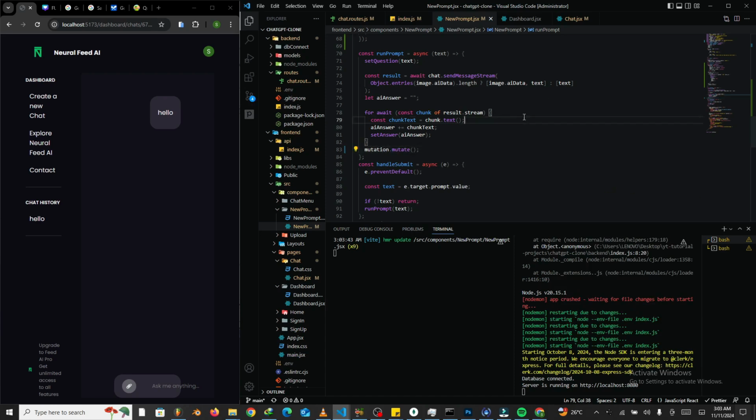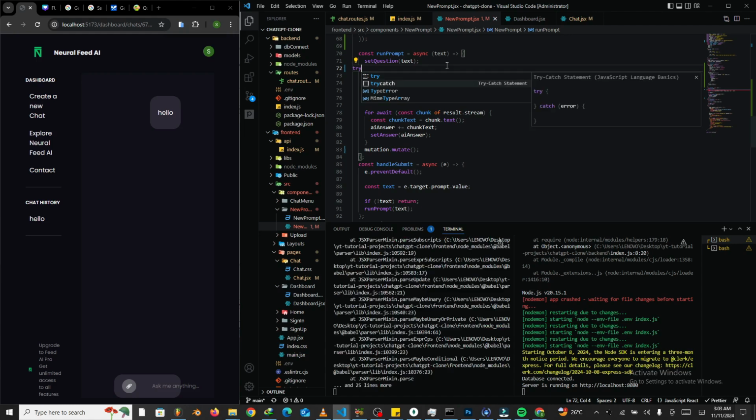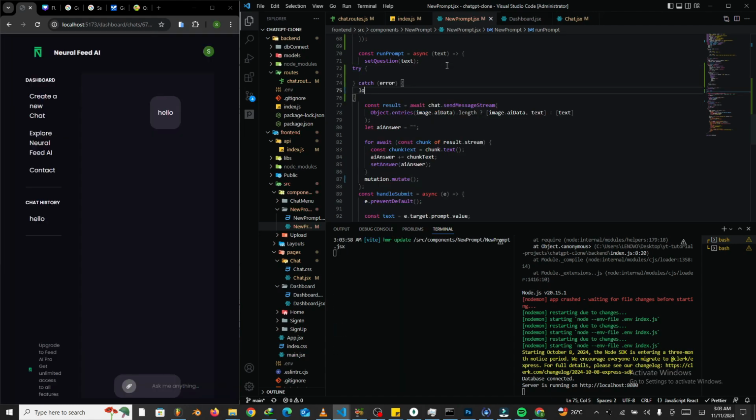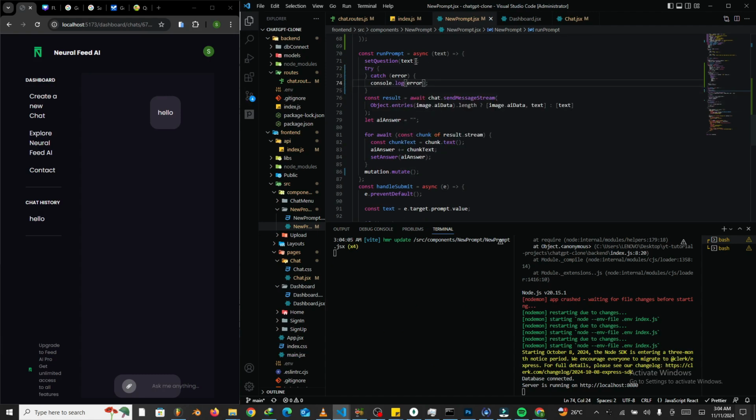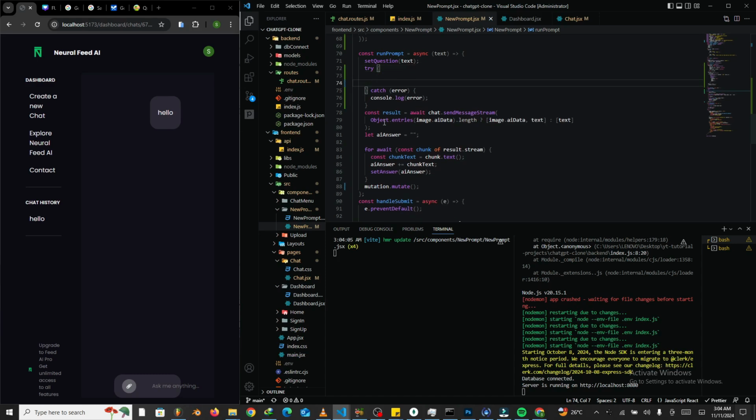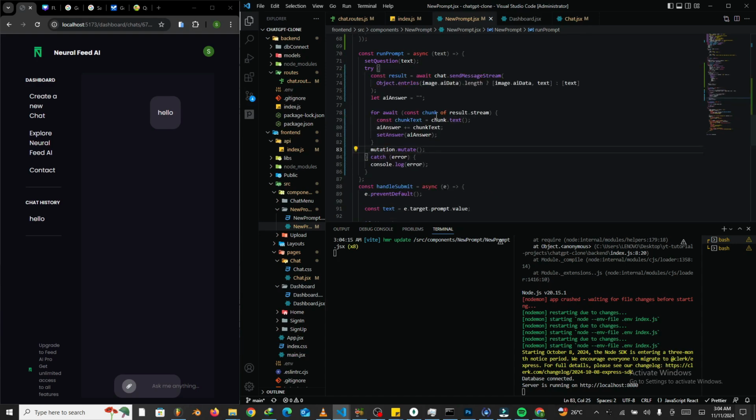But we want to make sure that it's an asynchronous function, so that we can catch the errors too. So what we are going to do is we just come here and make this a try catch block, log out the error. Right, we log out the error, then we come and copy all these things, copy all these bad boys, and then put them in here.